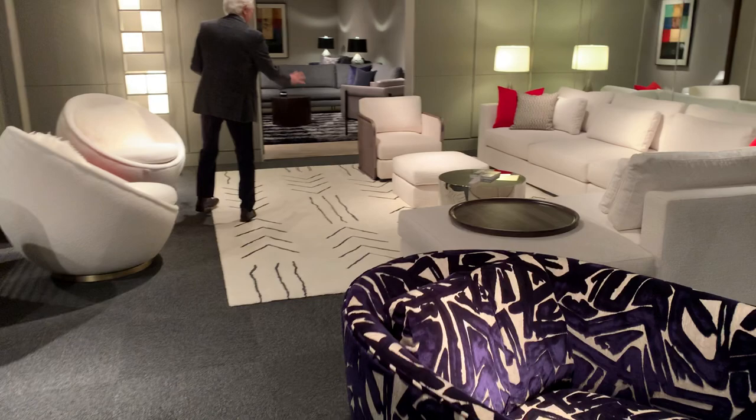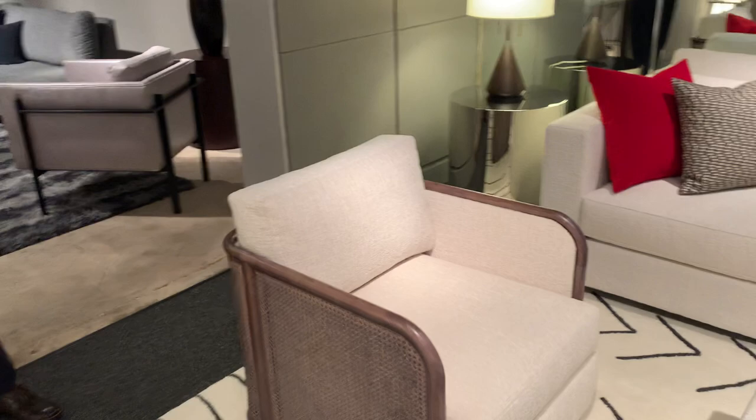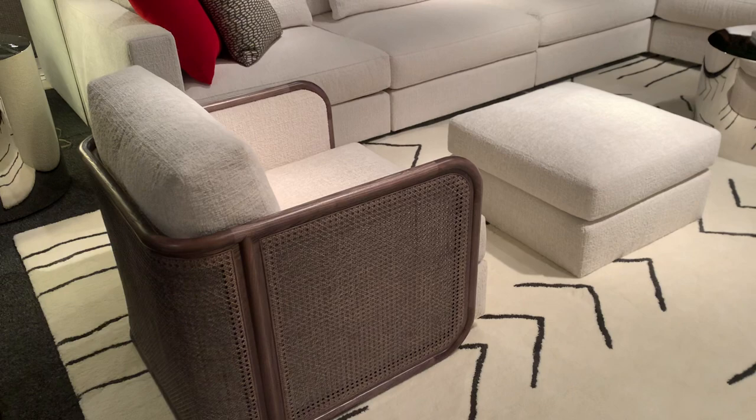The Reed chair was a Milo Baughman from 1972 — a very specific chair. As you can see, it has solid ash frames with 24 pieces that make up the piece, and it's paired with caning. We put our overall storm finish on that particular piece. It has a really nice ottoman that pairs with it — it's on casters, so you can nest it up however you would like.